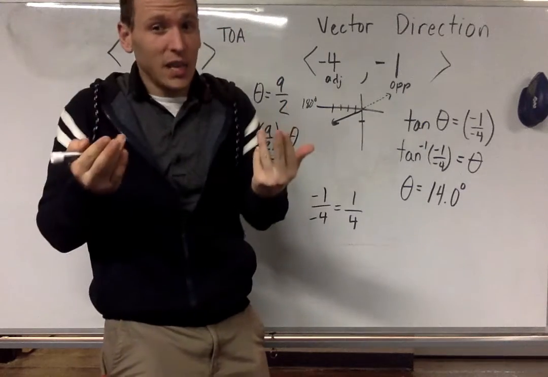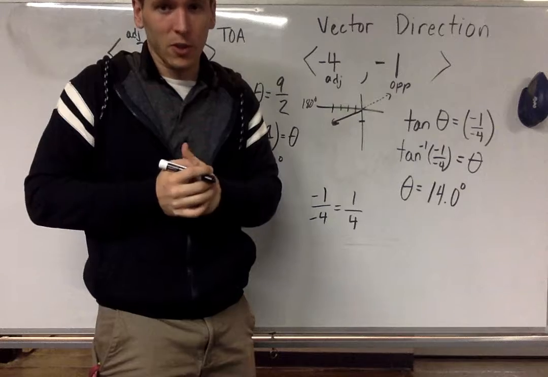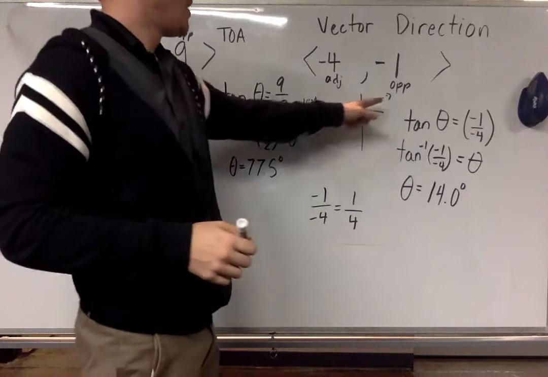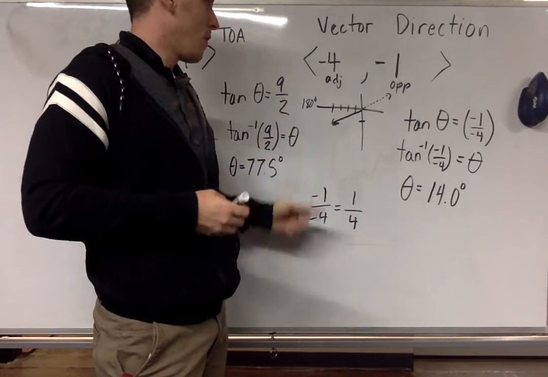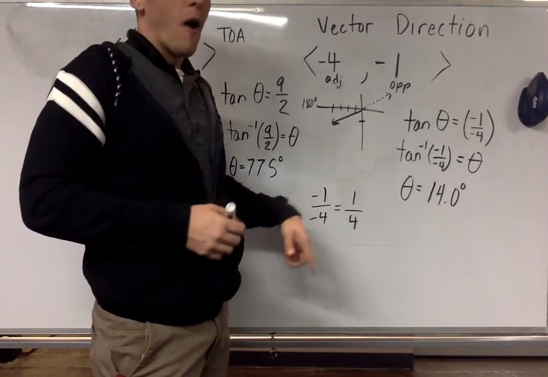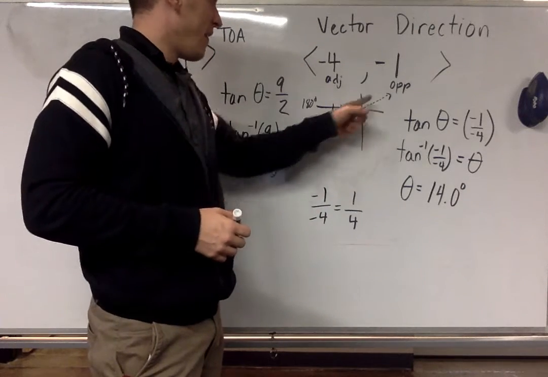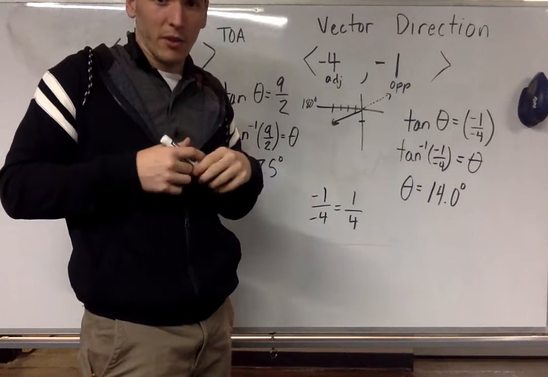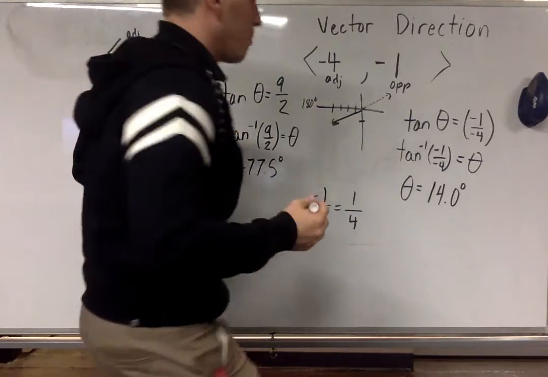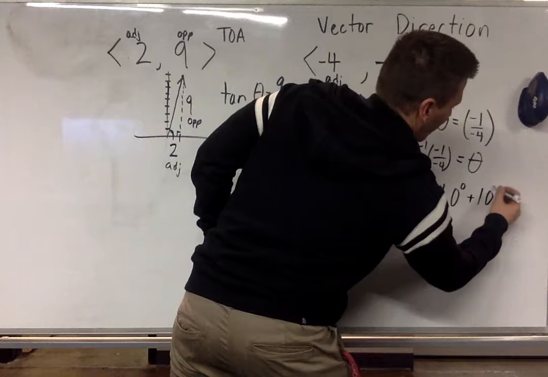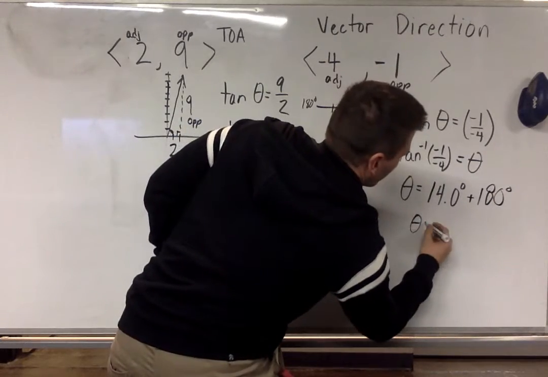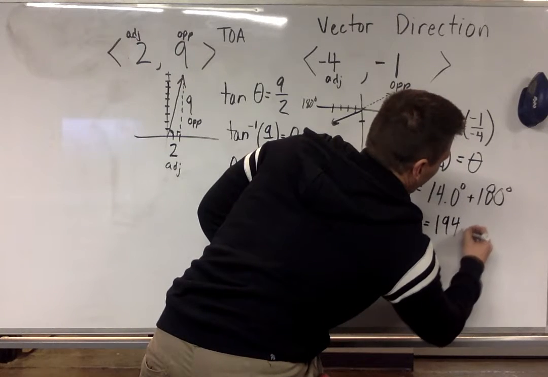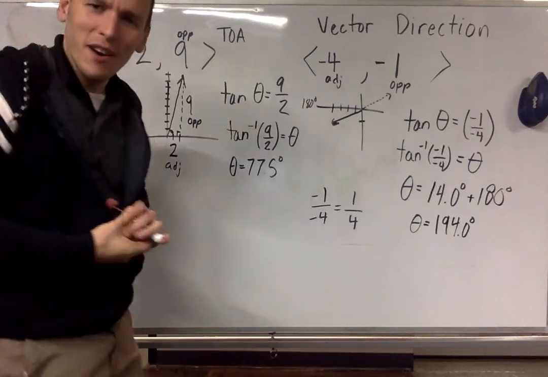And this is why, as a thinking human being, you must think through the reasonability of your answers before you just provide them. In this case, 14 degrees is not going to be the right answer, but since it is exactly opposite of what we're looking for, since it's giving me the positive equivalent of this, all I have to do to find the negative equivalent is take this and add 180. It's not always that simple, so you want to make sure that you are thinking through the common sense way to solve this problem. But in this particular case, it's as simple as taking this and adding 180 degrees to it. So in other words, 194 degrees. Check out my estimation again. Didn't I say 195? All right.